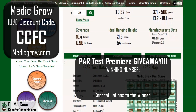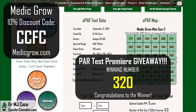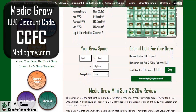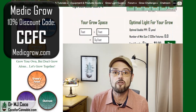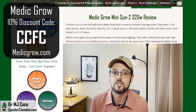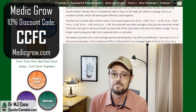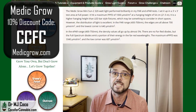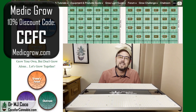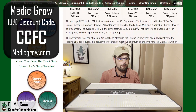The winning number in the PAR Test Premiere giveaway is the listed wattage: 320. Congrats to whoever guessed the closest number. Below the test data and the GrowSpace calculator, you'll find my written review. The MetaGrow Mini Sun is a great little light at an incredible price. The coverage is excellent in a 3x3 space. LED bar fixtures can be somewhat more efficient, but they're considerably more expensive. For a 3x3 space, quantum board style fixtures make sense — especially at MetaGrow prices. The hanging height is about 21.5 inches above the canopy, and if you can make that work, the MetaGrow Mini Sun is a great choice for a 3x3 tent.